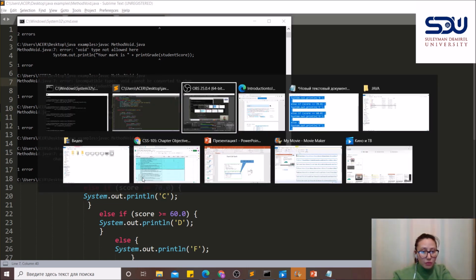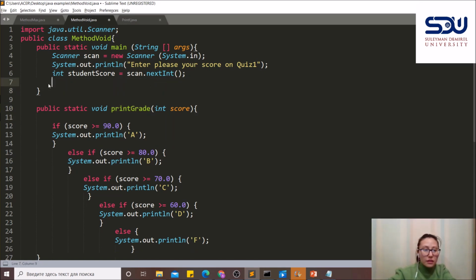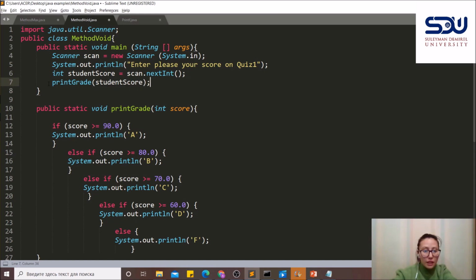The main problem is that this method printGrade doesn't need any other System.out printing. You are directly calling it like this. You write just printGrade, and you put here some value like studentScore. Now when you save it, why do we put it like this?